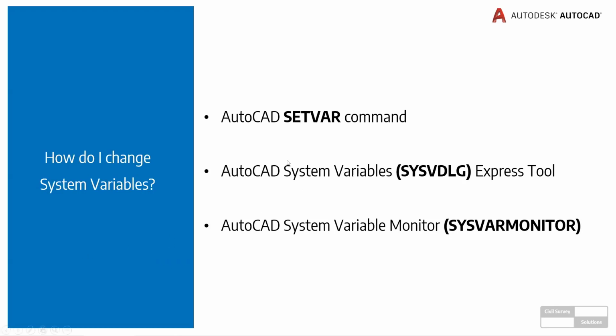Selwyn? Yes. Can I just ask a question in regards to that? Yes. The system variable monitor, what would be an example of why a system variable might change without your actual input? Would it be LISP routines and things? Yeah, it could change with LISP routines, or it could actually change with the template that you're loading.